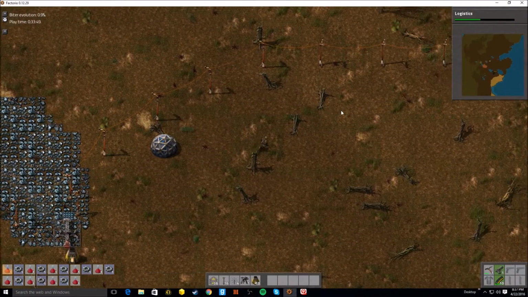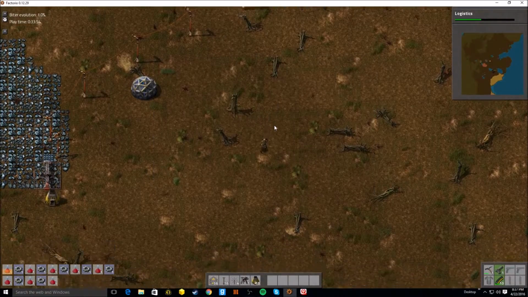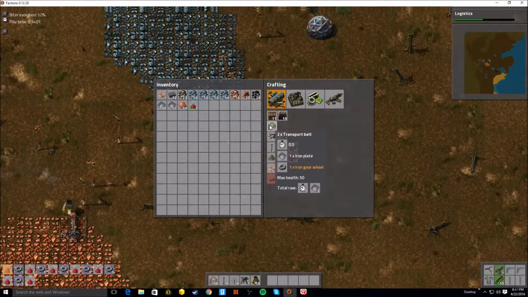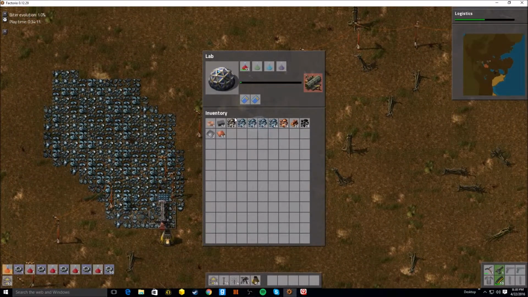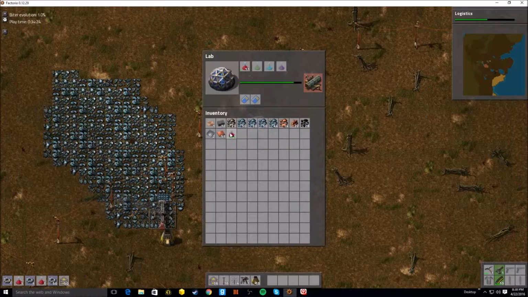But yeah, we're just gonna have to wait here. Let's see, what will I need? Like, I could make some transport belts. 50 is 100. So we're gonna need them, so... Oh, I thought I was done making red science packs. Oh yeah, okay, whatever. They'll just be in there for when we research automation. Automation's gonna take half the time of logistics. So yeah, it won't be as bad.